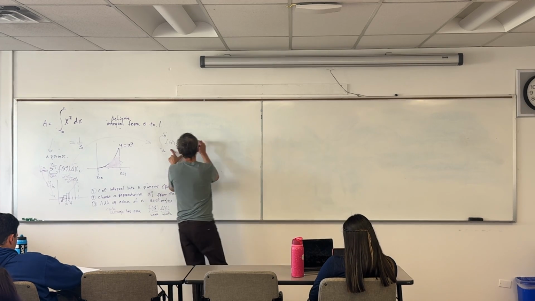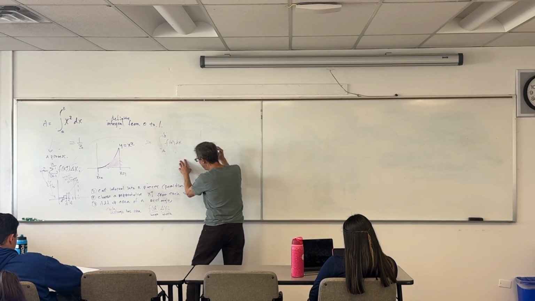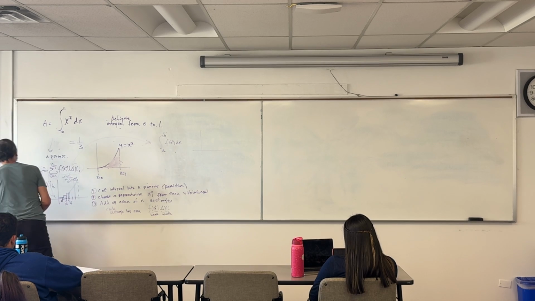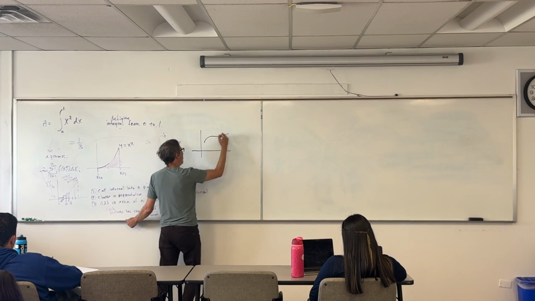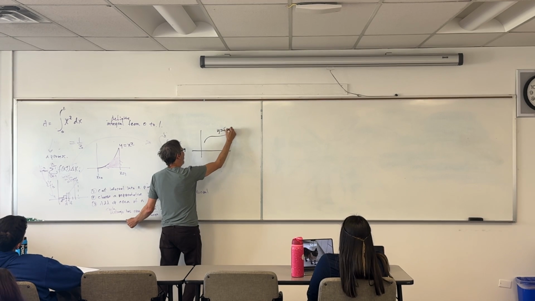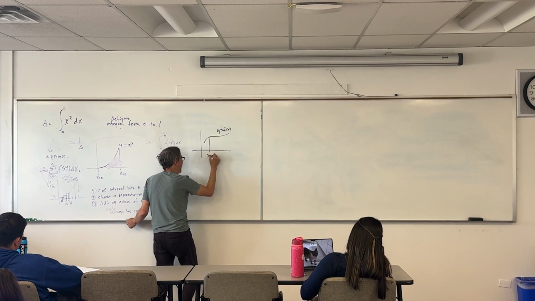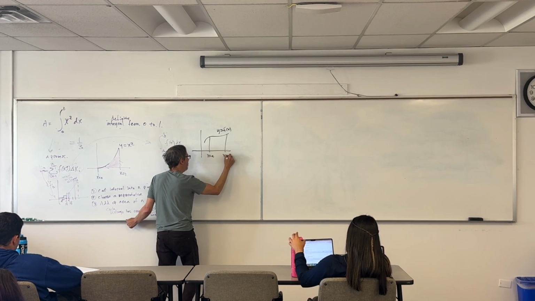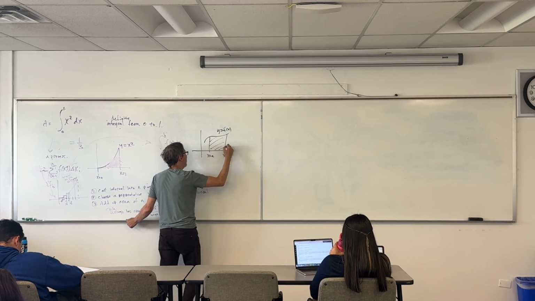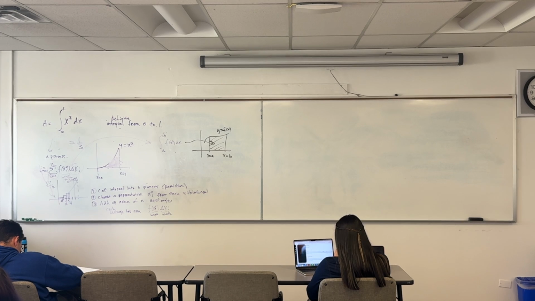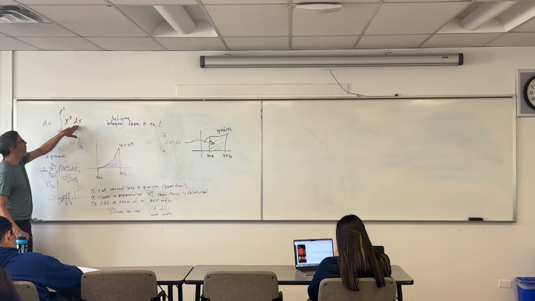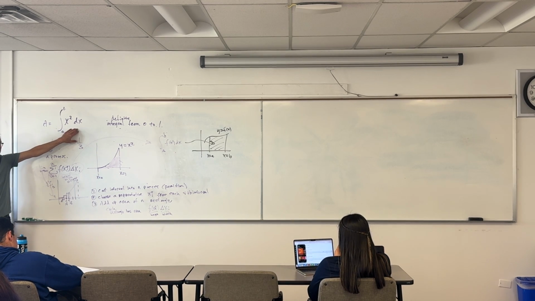This one right here represents a picture that looks something like this. So I got good old f of x right there. If this is x equals a, and this is x equals b, then it's that area right there. It's all about areas. So I want to do this process for this guy, and I never did get to that.